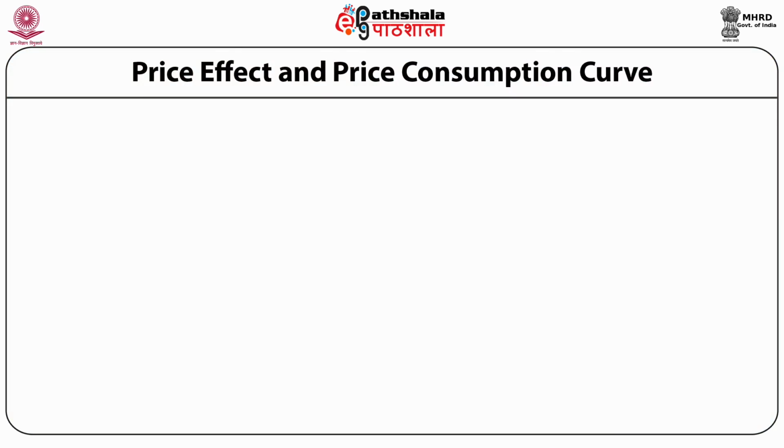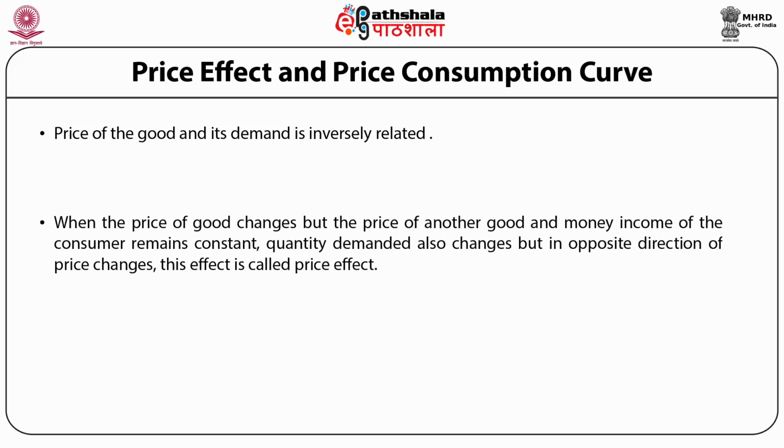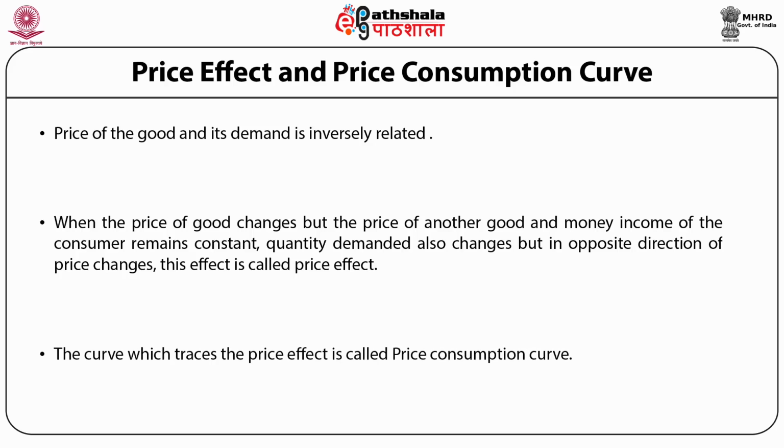Now let's discuss the price effect and the price consumption curve. Price of a good and its demand are inversely related. When the price of a good changes, but the price of another good and the money income of the consumer remain constant, quantity demanded also changes but in the opposite direction of the price change. This effect is called price effect, and the curve which traces the price effect is called the price consumption curve.